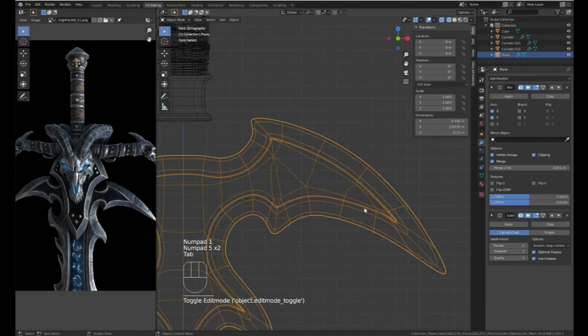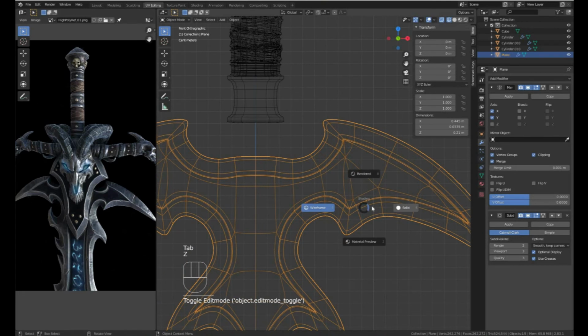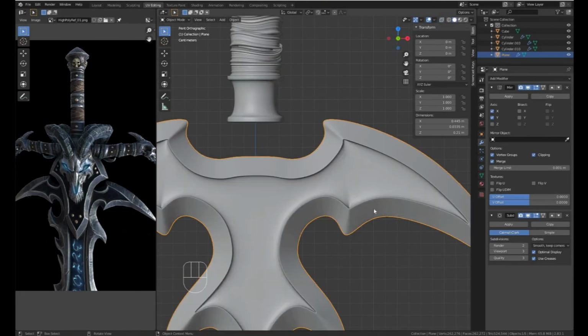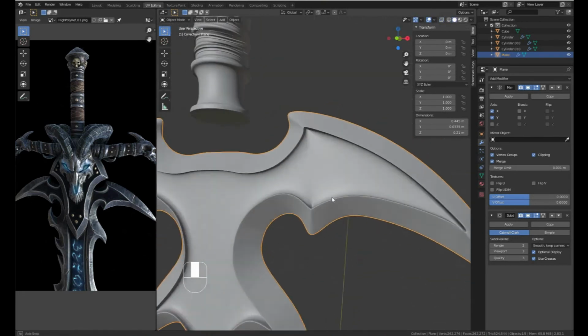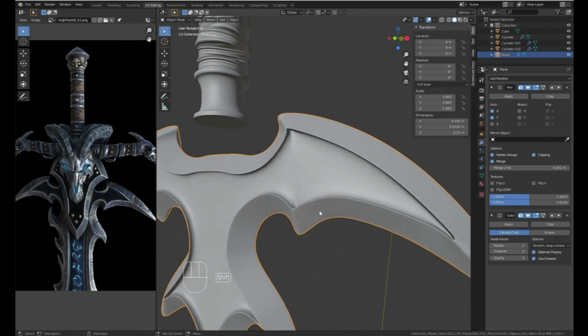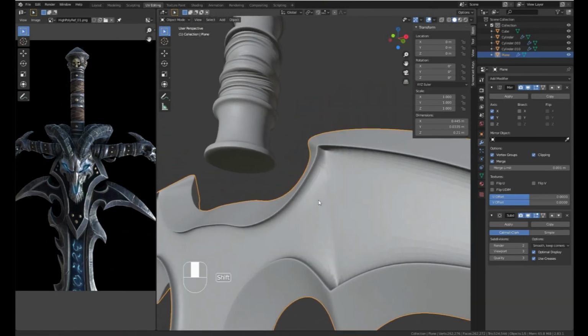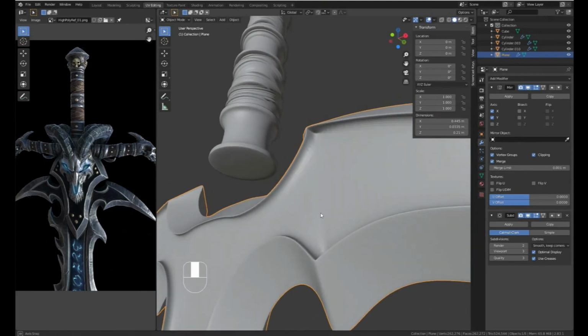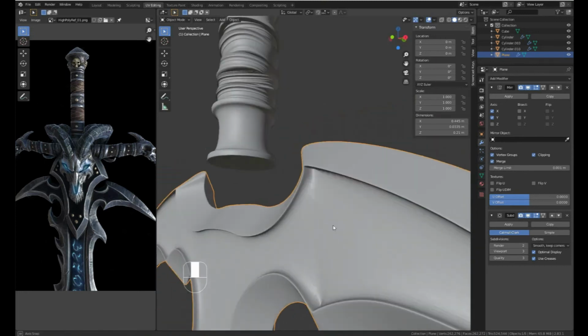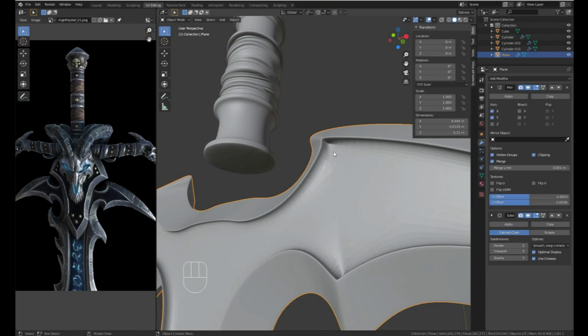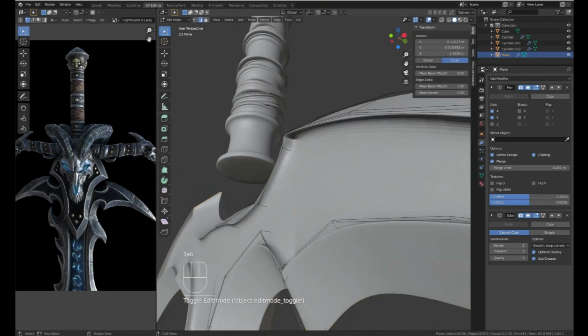Again, this is not going to end up as our actual in-game mesh. So topology is important and it's relatively clean now. However, we don't need to get rid of absolutely every single triangle because this won't end up in the game engine anyway. So we want this surface to be flat on the interior.